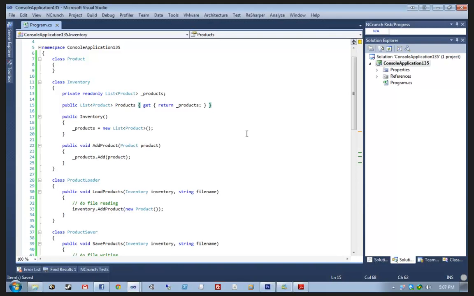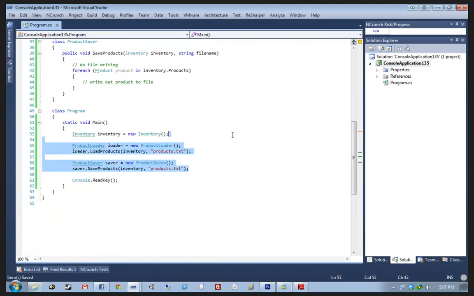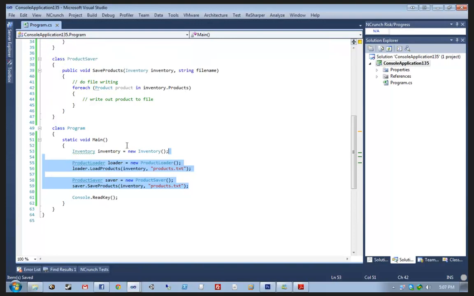Yeah, and then that makes code just not as flexible. Like in this code, because the list of products is not static, because this is a member of an instance class, or specifically an instance member of an instance class, we can have as many inventories as we want that are completely separate, running at the same time during our program's execution. We could be working with two discrete inventory files if we wanted to, because it's not static. And the code to make it not static is straightforward as well. All we had to do here was instantiate it, first of all, and then second of all, pass it into the things that need to know about it. Those are the only two things that we needed to do to make this not static.